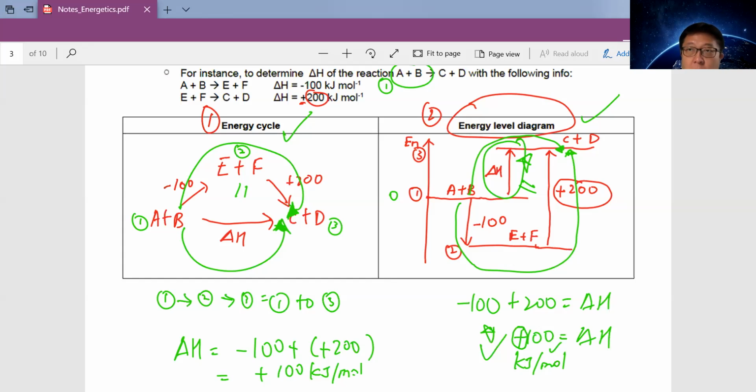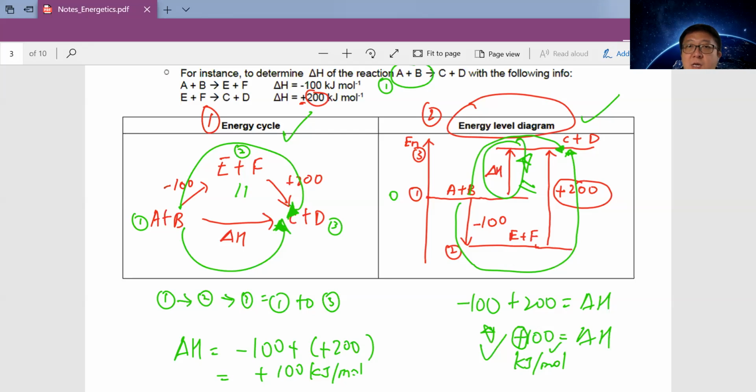Okay, you can ask your classmate, energy level diagram, please help draw this thing. Don't want to use energy cycle, it's easier to draw, but there is value in energy level diagram. You train your mind to see energy level diagram. When you draw energy cycle, it's chicken feed. So you must take my advice. Every time you go to this chapter, draw energy level diagram. Force yourself to draw where possible. Unless of course you practice a few times, then you get the hang of it.